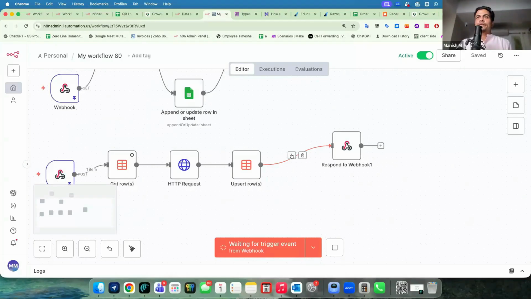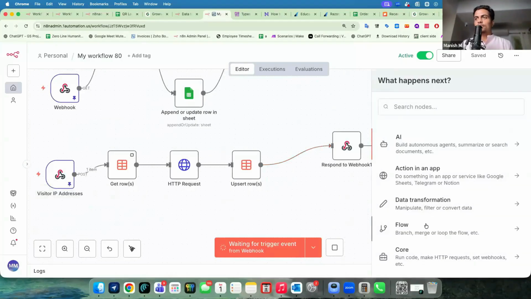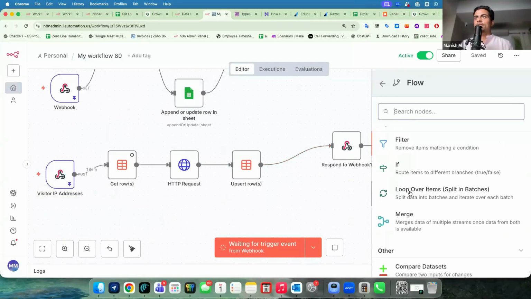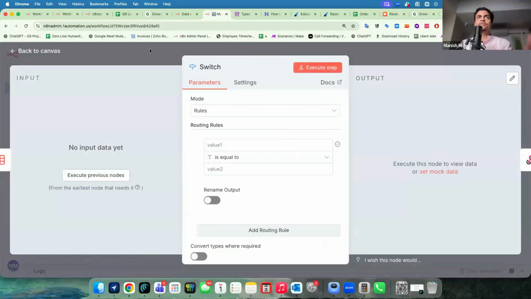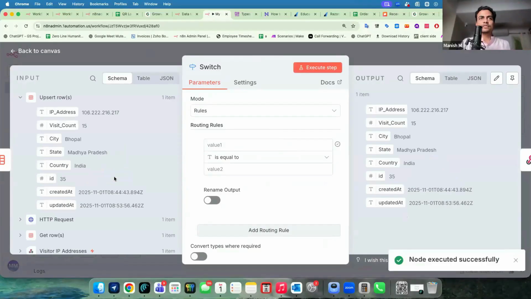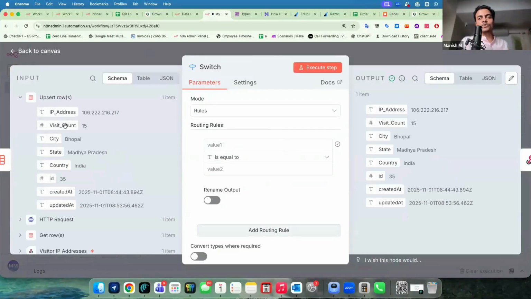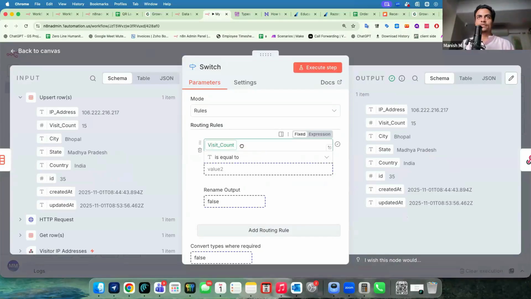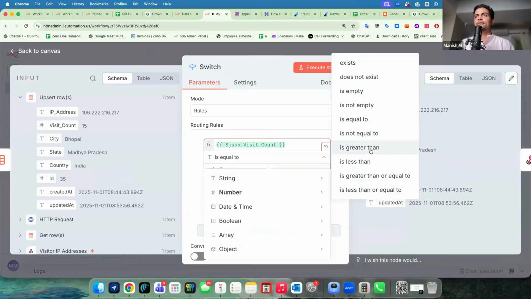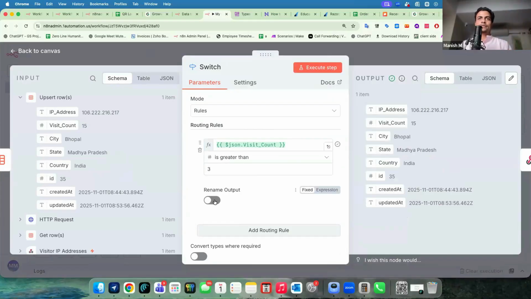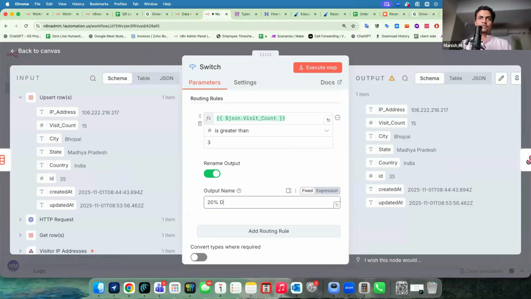Now what I can do, we can have multiple variations of this. So I'll say flow, and within the flow, we can have multiple routes to it. So we can say switch, and based upon the count of our previous visits, for example, let's say the count is already 15 or 10 or something like that, then it's supposed to run through multiple different sequences. So first I'll say, in case of numbers, greater than 3 visits, it's supposed to go on a particular route, which says 20% discount, right? And obviously some sort of a timer as well, 60 seconds.